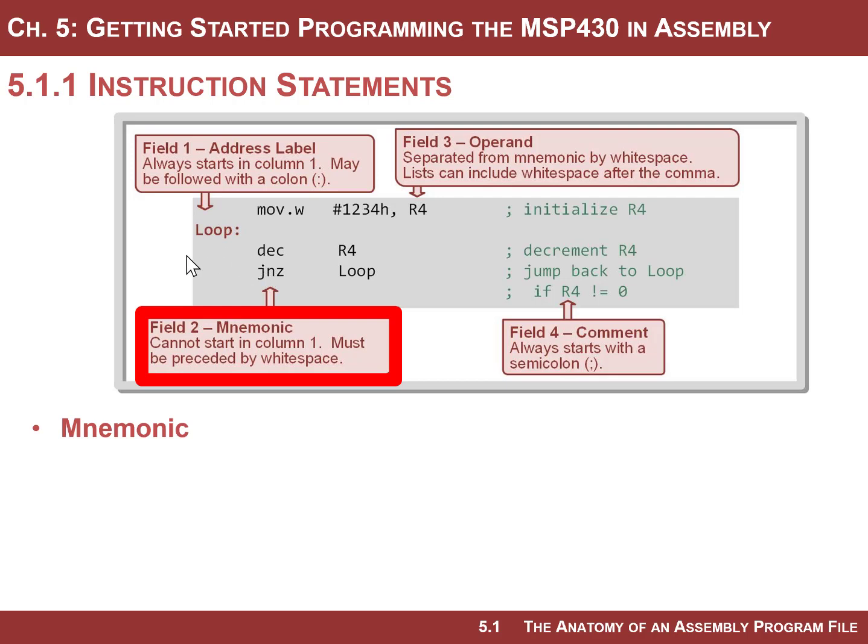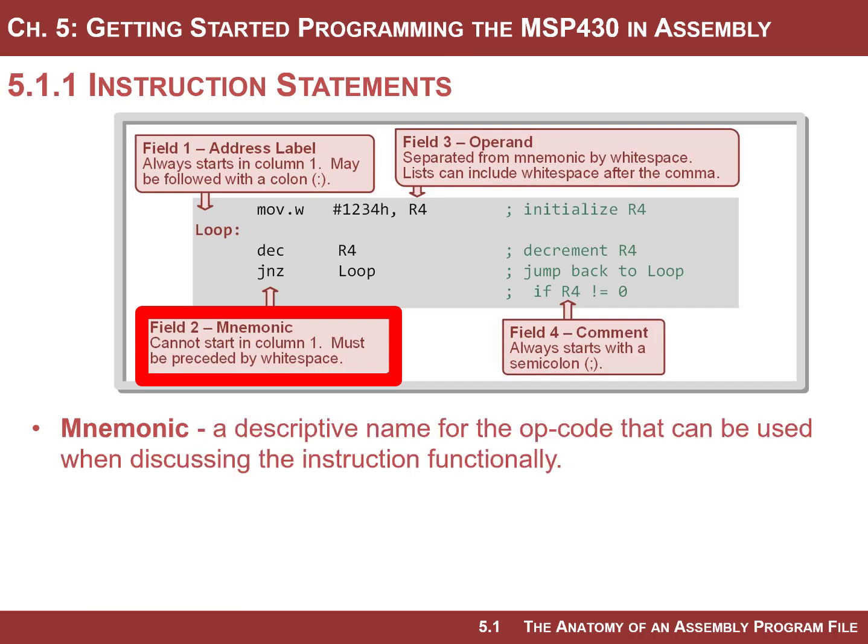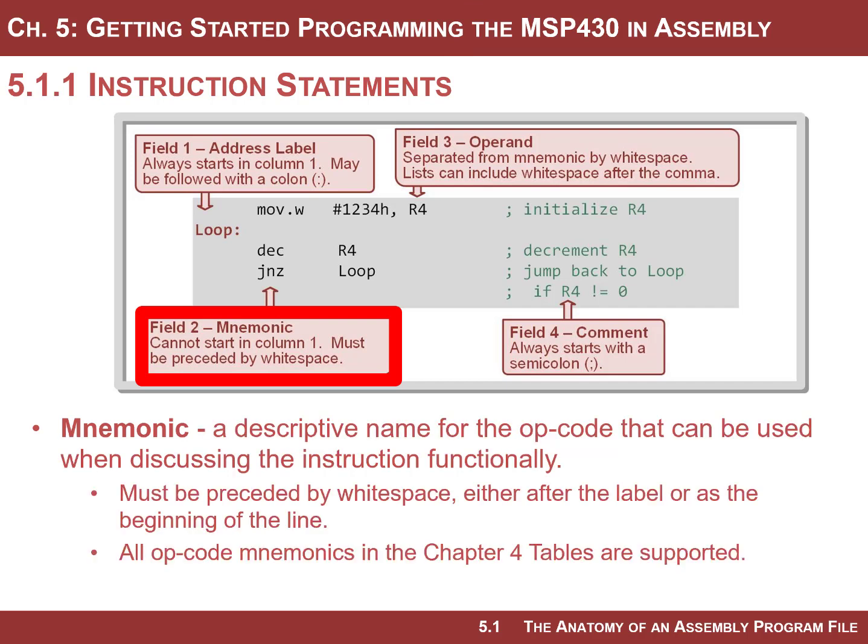But anyway, you put these in there, all of them are recognized, and they have to have white space before them. So the assembler looks and says, oh, I see white space and then I see a character. That is going to be treated as a mnemonic. So the first character after a white space. This is usually where you tab them over. You know, it can be one white space if you want your program to look horrible, but you usually tab these over and kind of align them so that it's real distinct. It's like, oh, I'm in this column and that is a mnemonic. Okay, so that's what a mnemonic is. And it's just a descriptive name for the instruction.